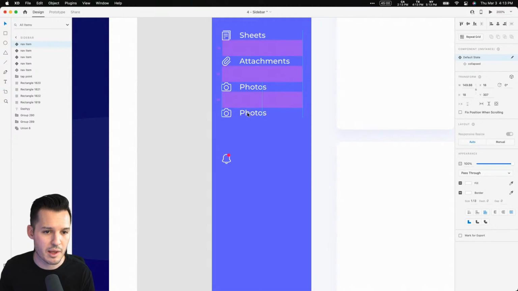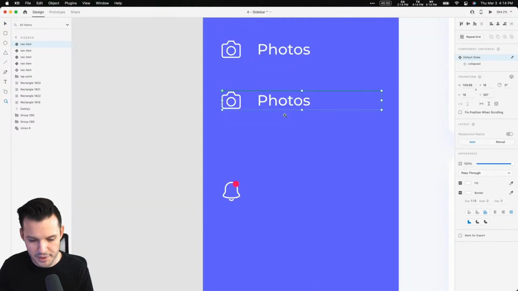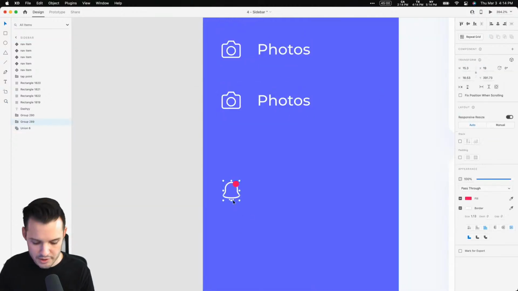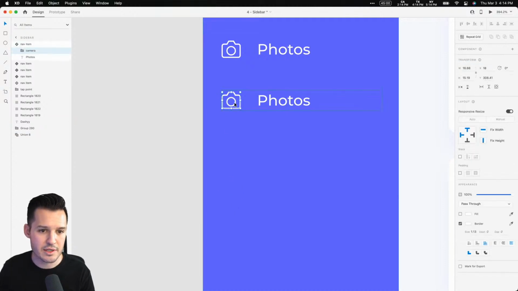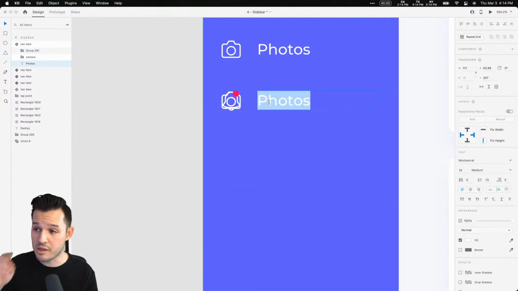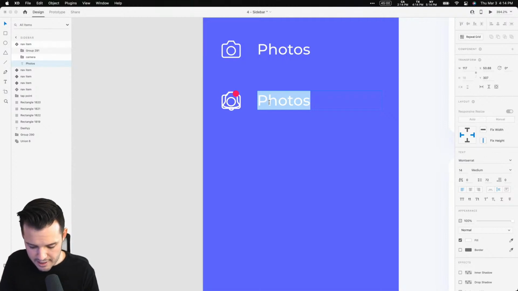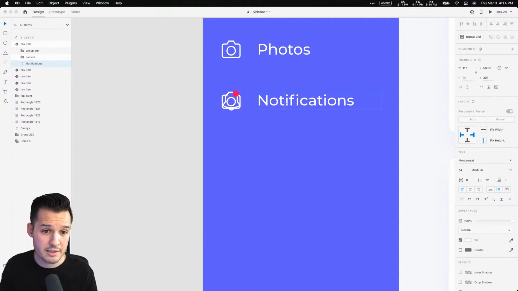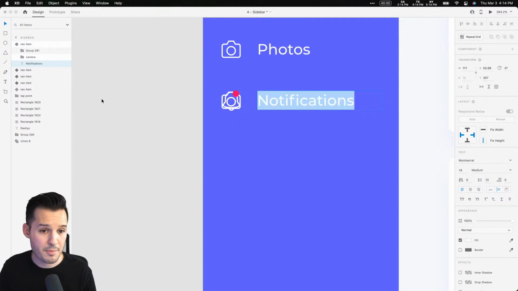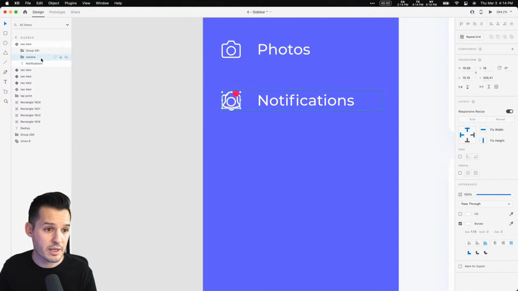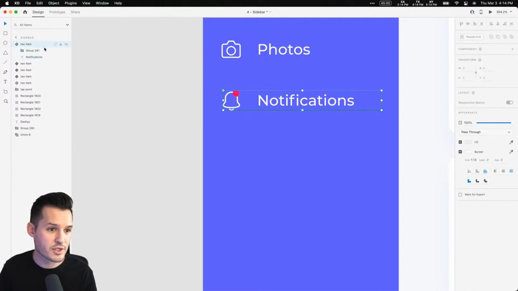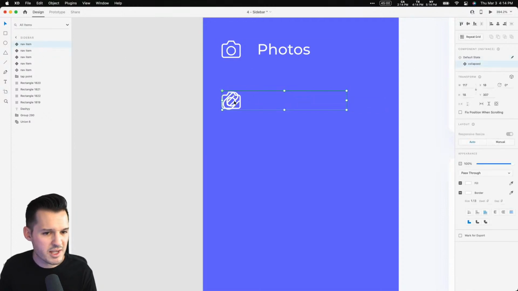Let's do one more because I'm digging it. I want to see lots of collapsing happening. I'm going to X this out, and you guessed it, do the same process and pull this in. When we do interface work for clients, it's a lot about these little details, these little interactions that make the difference. Notifications like that. Cool. So I'm going to copy that really quickly. Why don't we get rid of the camera and switch over? See this workflow? It's working for us.